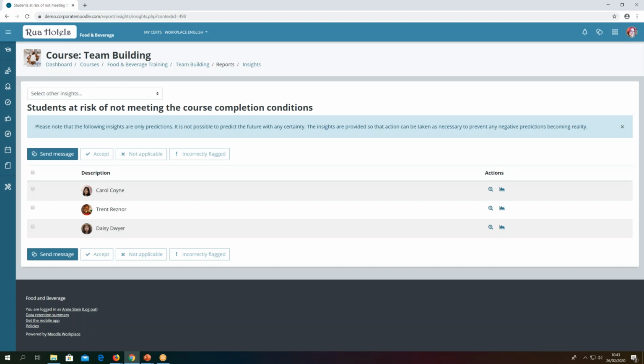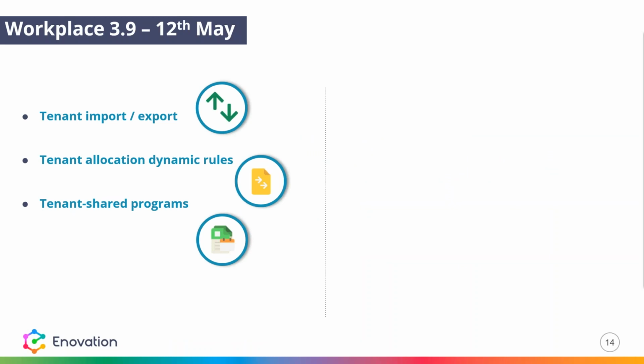Okay, so now this is just what's coming in the future. In Workplace 3.9, which is due to be out on the 12th of May, they're working on tenant import and export.